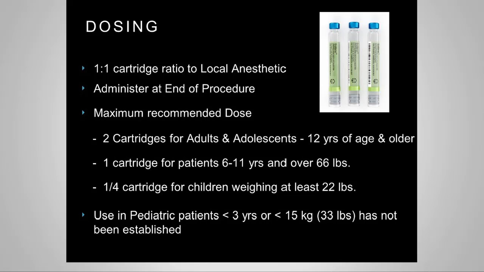OraVerse is safely dosed as a 1-to-1 cartridge ratio and has no contraindications. So it's safe, and you can see the recommended doses: 2 cartridges for adults, 1 cartridge, etc. for patients 6 to 11. Again, a quarter cartridge for kids weighing up to 22 pounds. So again, it's safe.